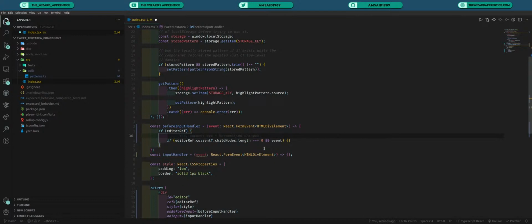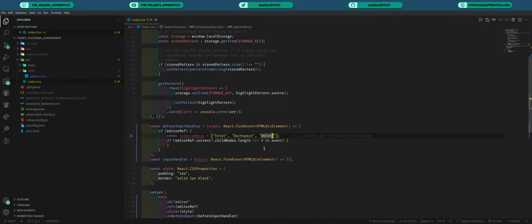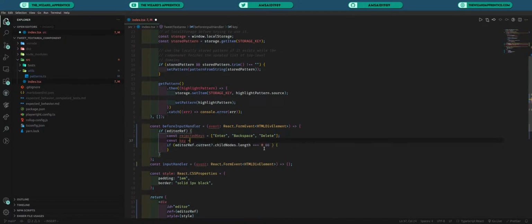I will const rejectedKeys equal enter, assuming it would be backspace and delete, and event, const key equal event.nativeEvent.